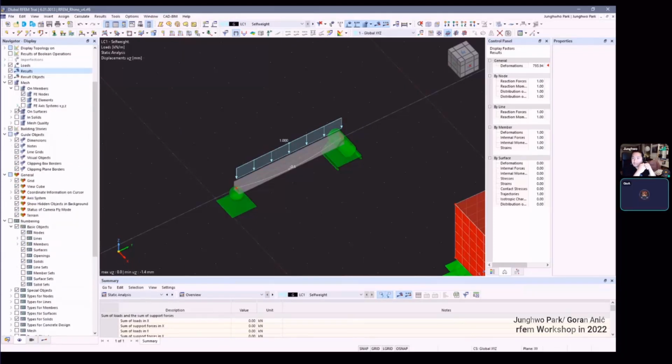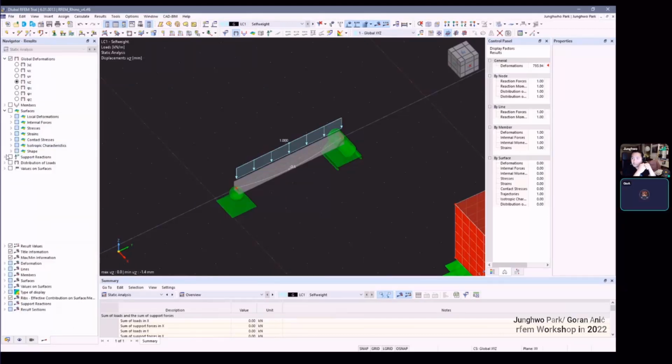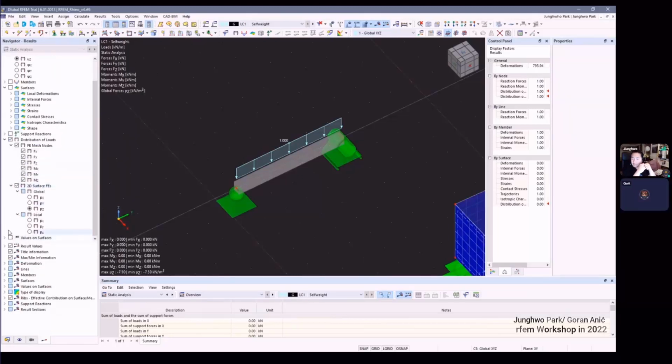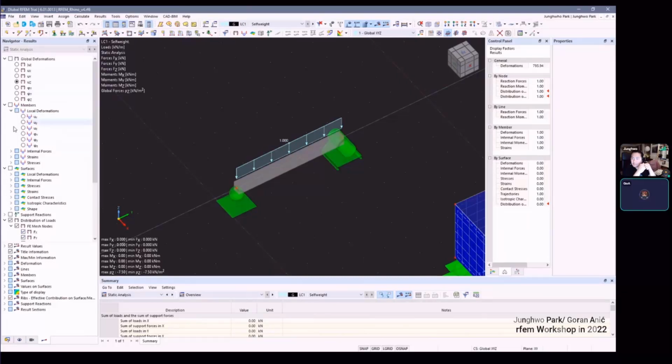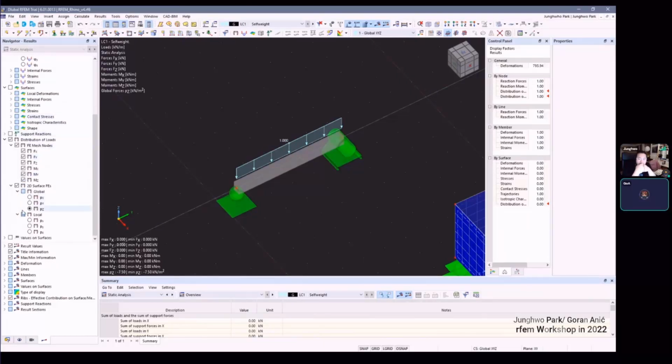Loading value, support distribution, loads, surface, maybe on the members. Members local deformation, that's just local strain and stresses. It's the type of display, various members with diagram. Just a second.